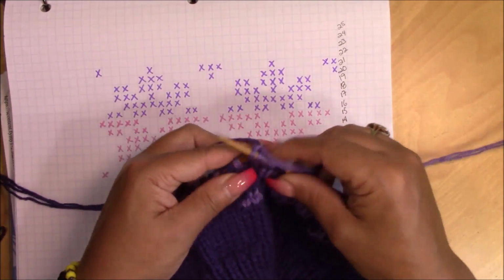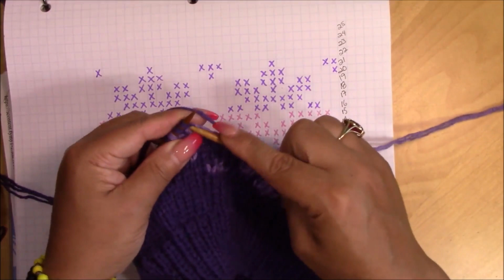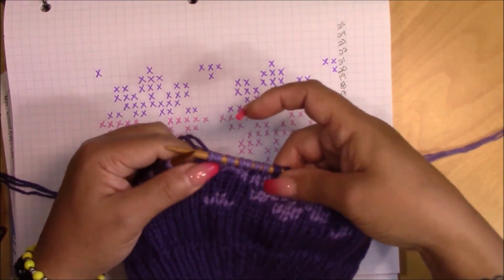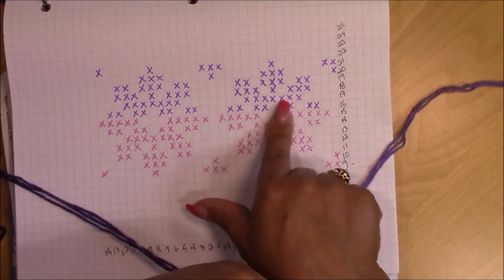So in here I have the 3 to end this one, so I will do 4. Now for 5 that I had to trap, I will come here, go under, yarn over. I have 5, 6, and 7. That will be your 4 to start with, that you don't have to trap, remember, in the beginning. Only after you do the first motif is where you have to start trapping in here.